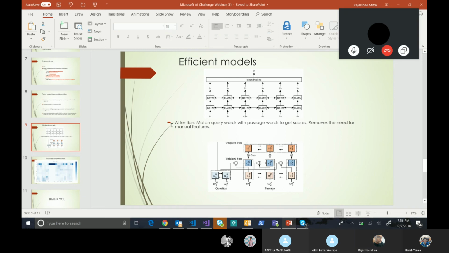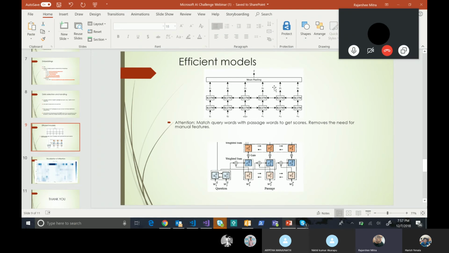It can be as basic as the first one, where the left side is the query and the right side is the passage, and you can encode all of them using a BiLSTM, which is a bidirectional LSTM. Once you get the vectors for all the query and passage words, you can do pooling on top of it.